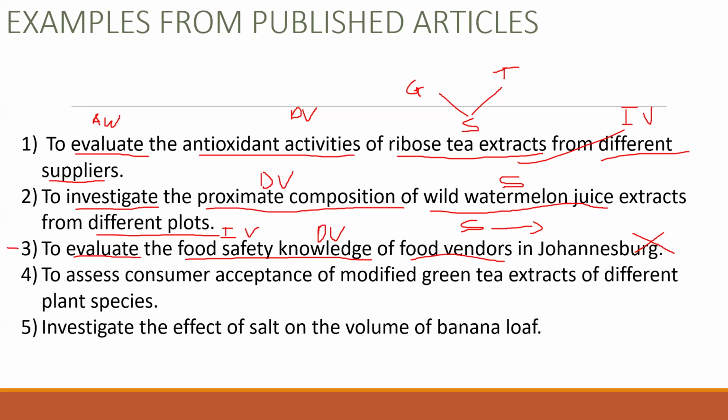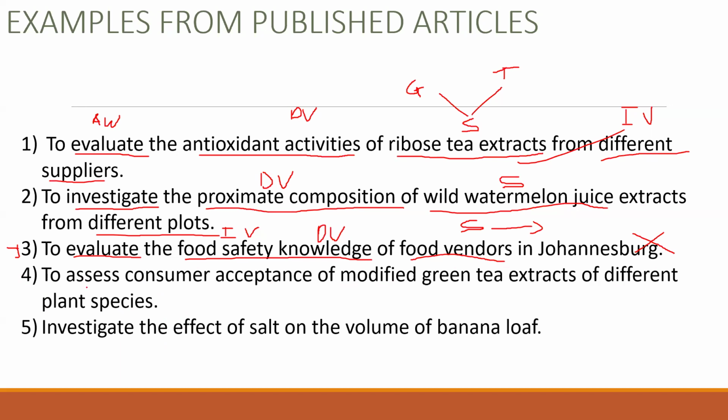Because for the aim of the paper, you are just trying to say what you want to do in terms of the problem. So maybe they want to evaluate the food safety knowledge, because you normally have three objectives, and maybe one objective will be to find a solution. But you first need to know the state of the food safety knowledge, and then you can work out other objectives based on solutions. Or maybe the problem is that no one knows about the food safety knowledge, so you are doing research to get that information. So maybe that is the problem you want to solve. So this is a good aim, but it's not a good research objective.